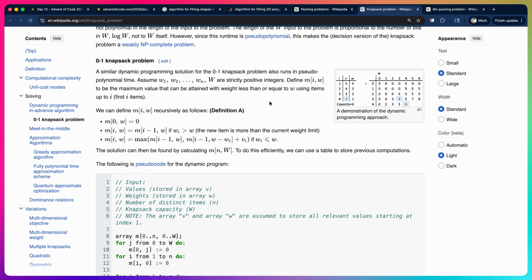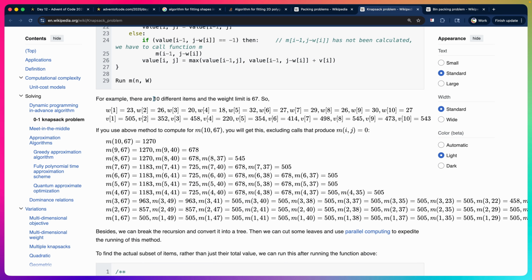I guess in some sense there are a bunch of similar configurations, and maybe there are enough similar subset configurations for the caching to help. The only problem is that this is 10 different items with weight limits, and we have 10 different items needing to be put into specific positions.